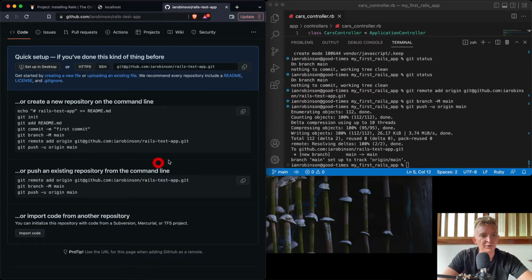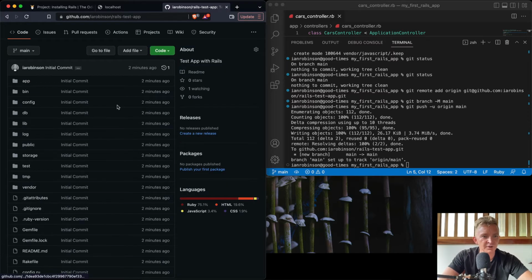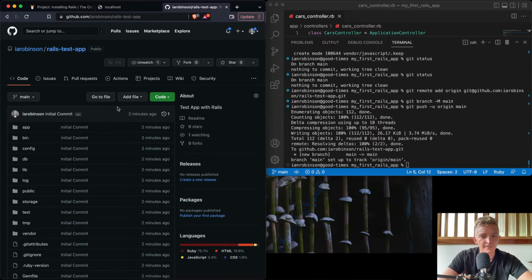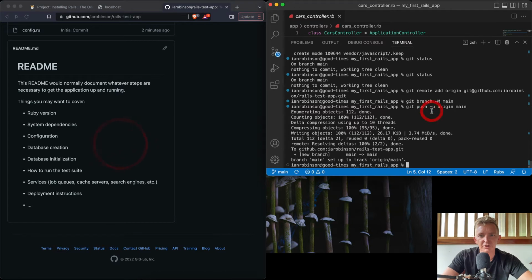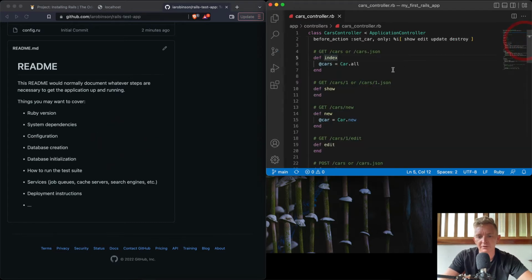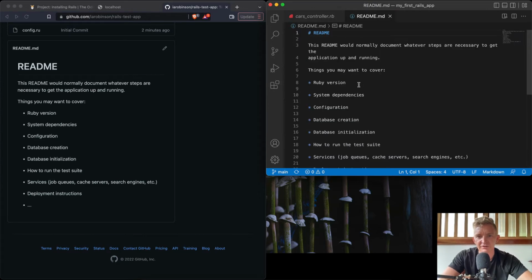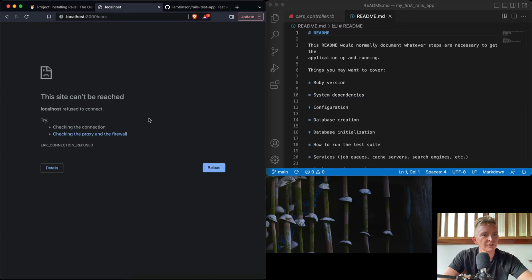Now that that's complete, if I refresh this page, we'll see that we've got a new Rails up. So that's pretty exciting. It even has a README on there, and that was all generated by Rails. So if I were to go Command P and type in a README, then I could go straight to this thing, and you'd see that that matches what is on GitHub. Cool.